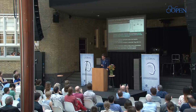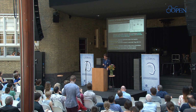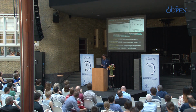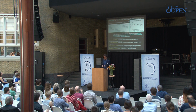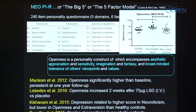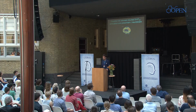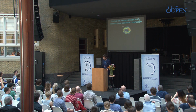Interestingly, in depression, it has also been shown that some of these personality parameters are changed. Neuroticism is higher in people with depression, and openness and extroversion lower. And also within psychosis it has been seen that these things are related to the mood states, with similar directions of the differences. So another thing to look at is the relation between personality and some of the markers, the receptors we can measure in the brain.